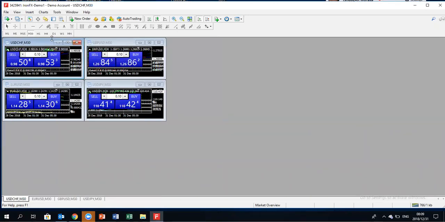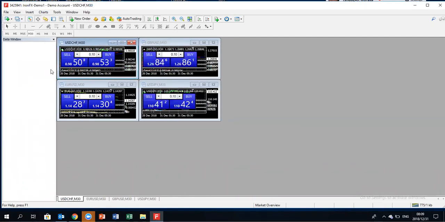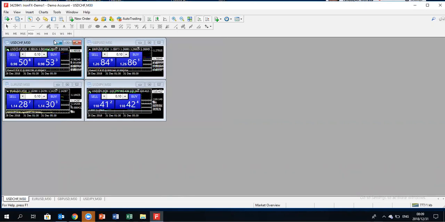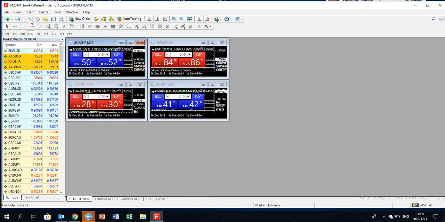I don't like having it on my platform. But just note that if you want to confirm that you are trading the right account, you can go to the navigator, even though you can confirm from this point. The navigator gives the information of the holder of the account. This is the data window. The data window is not used that much, so we'll leave it for now. But one of the most important ones is the market watch. On the market watch, you will see exactly what you got taught.